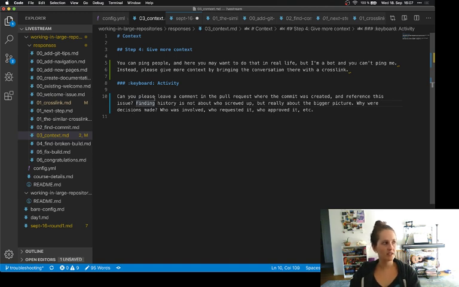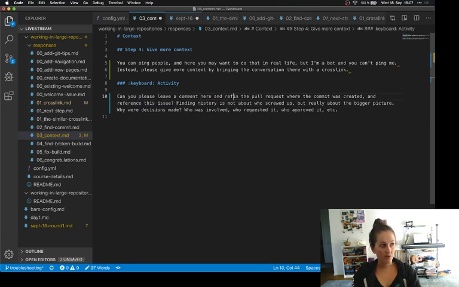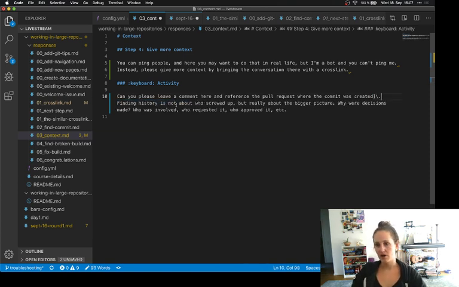No. I want to say, please leave a comment here and reference the pull request where the commit was created. That's more like real life, right? That's more like what you would actually do. If you're trying to figure out what had happened and you found the pull request, you wouldn't bring the conversation to a closed pull request. You'd probably mention that pull request somewhere else and be like, hey, go look here. This is where it all happened.